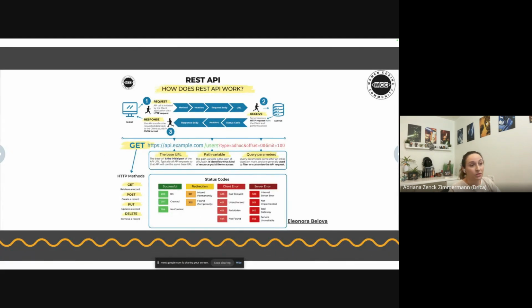Okay, I'm not going to give completely full detail about REST, but I think this picture gives a lot of details on what REST is. And if you are interested in more details, there is a presentation that was given by Madura, and you can also see this link, which was a reference from Eleonora.